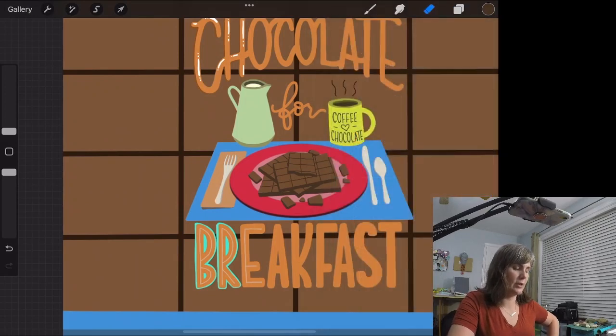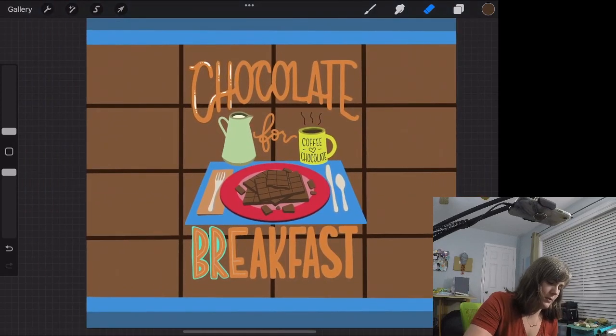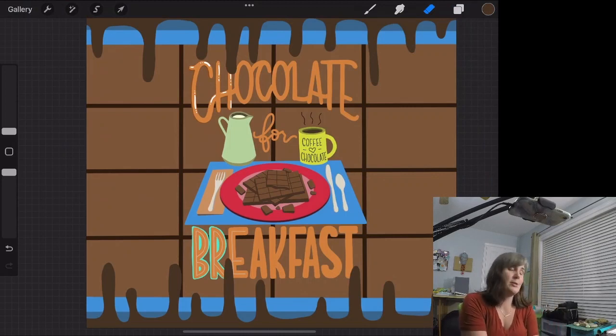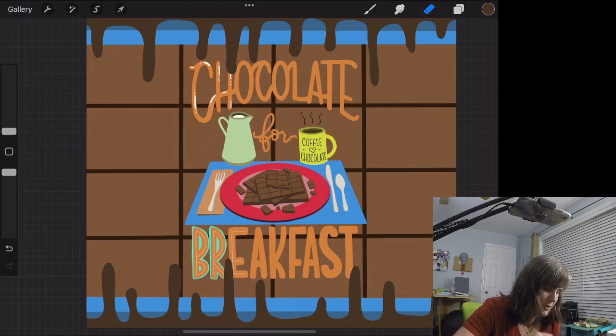I'm kind of digging going something more like this, where you have a single line going through all the letters and then the background color, and really clean it up, tighten it up. And do the kind of swishy, well, not chocolatey, but liquid texture on the chocolate part. Although I also wonder if that would be a little too matchy-matchy with the dripping chocolate on the borders. And maybe the word chocolate needs to be its own thing so that I can work in some of the colors in the breakfast, however that goes. Yeah, so maybe I need to focus on breakfast first, because I feel like that is a little bit more straightforward and clear.